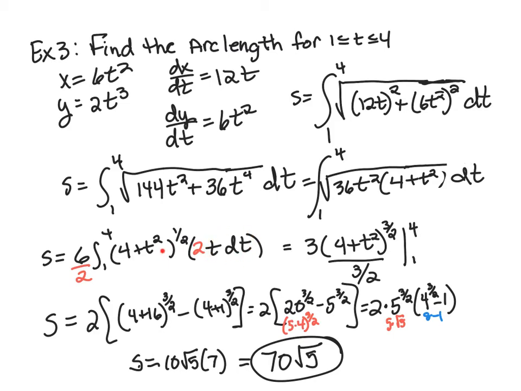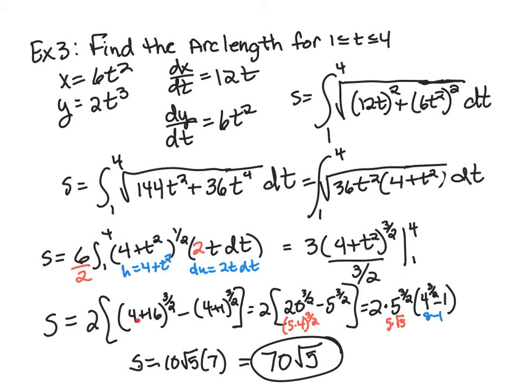Now, if I set the inside equal to u here, let me write this down. I can say that u is the stuff in the parentheses, and du is the derivative of that, 2t dt. So I had the t and I had the dt, so I just multiplied by 2 over 2. So a 2 inside and a 2 outside, that gives me a 3 on the outside, and it's u to the 1/2 du. So add 1 to the power, divide by the power. When you flip this over, the 3's cancel. You're left with 2 on the top.